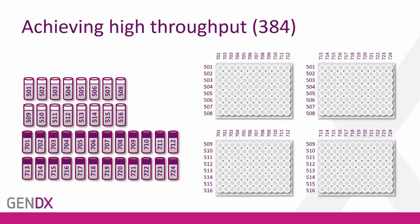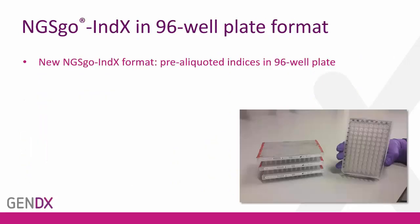So, as I just explained, the indexing PCR basically means that you will have to combine a unique P5 and P7 index primer pair to each sample. And this will involve quite a lot of pipetting steps, especially when you have a high throughput and you're looking at a lot of samples, 96 or more. Now, of course, you can use a multi-channel pipette, but we now also have a new product where the indexing primers are already pre-allocated in the wells of a 96 wells plate. So here you can see an image of these plates, and each well contains a pre-allocated index pair, so one P5 and one P7 primer.